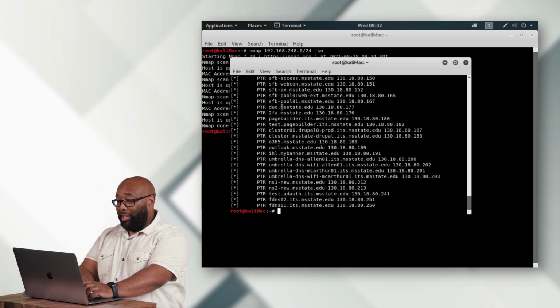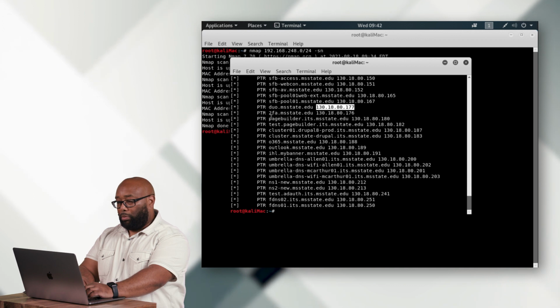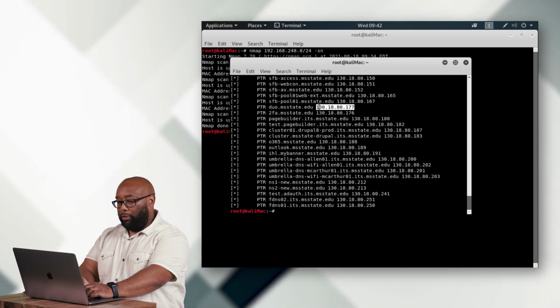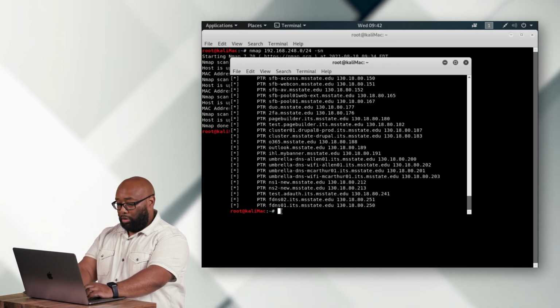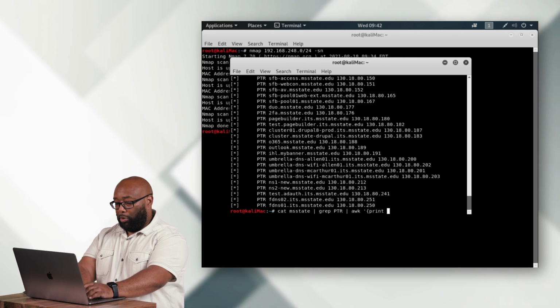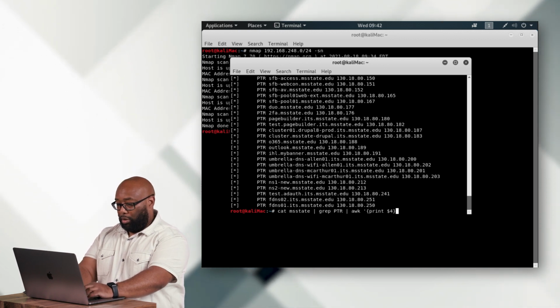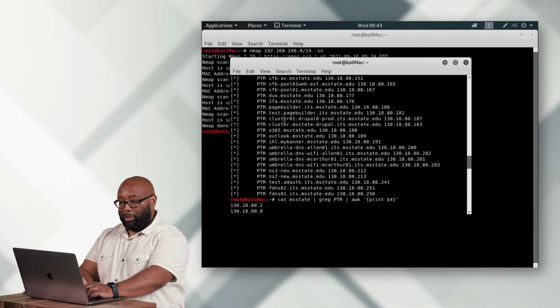That's even cleaner. And then I just want field 4. 1, 2, 3, 4 here. So if I go ahead and do that, like we did in the previous one, we get this list of IP addresses that belong to Mississippi State.